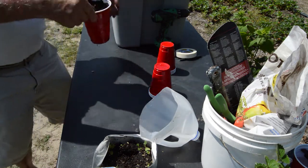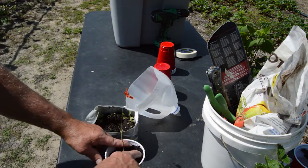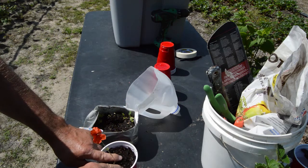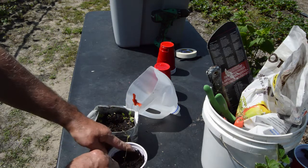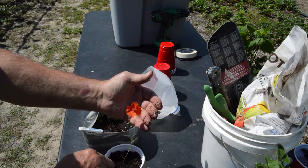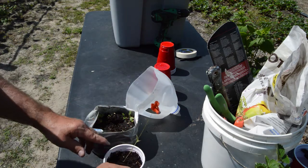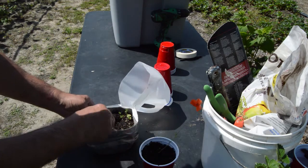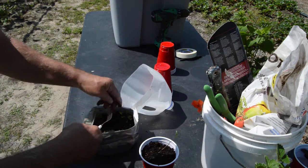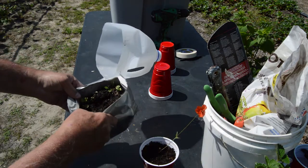Okay. So there you have it. We've got it potted up. It's not looking so hot, but if nothing else, we did get to see this one bloom. And the blooms are probably a lot bigger. Obviously, the growth has been stunted due to being in the container for so long here. And I think what I'm going to do is, rather than try to dig these up and repot them, that just needs to be dried out, I think.